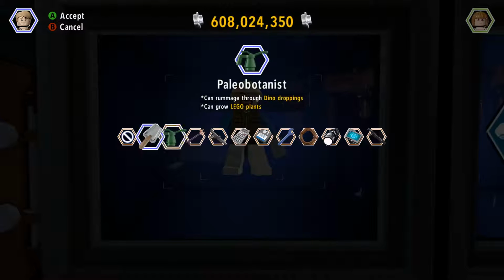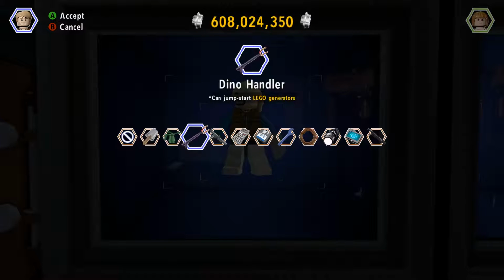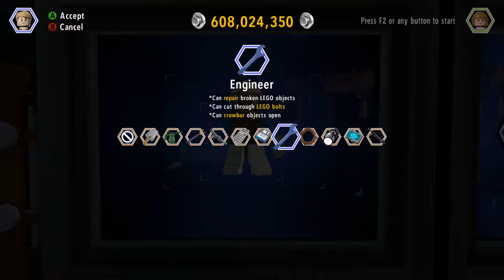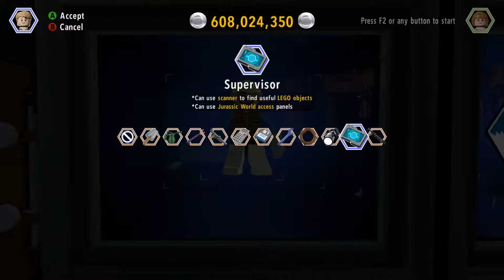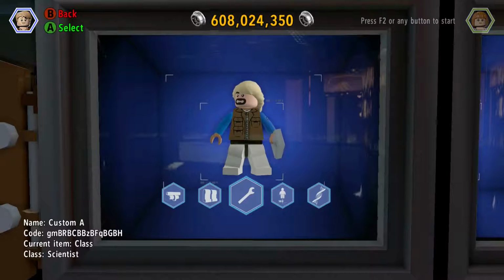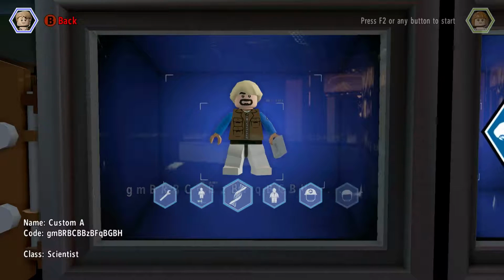Let's see. You can. Here's the classes. You can be a paleontologist. You can be a phlebotomist. You can be a dino handler. You can be a hunter. You can be a scientist. And you can be a technician. You can be an engineer. You can be an adventurer. You can be an explorer. You can be a supervisor. And you can be a trooper. And that would change your abilities. You can only be one of those things. So, by all means, once you have Mr. DNA, use Mr. DNA.